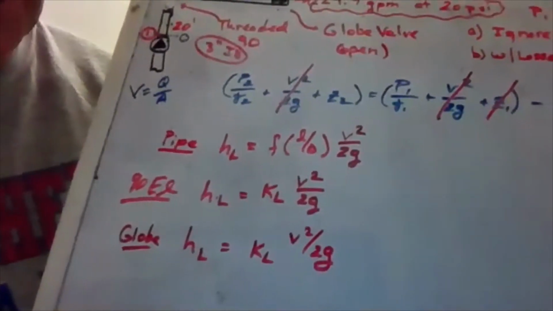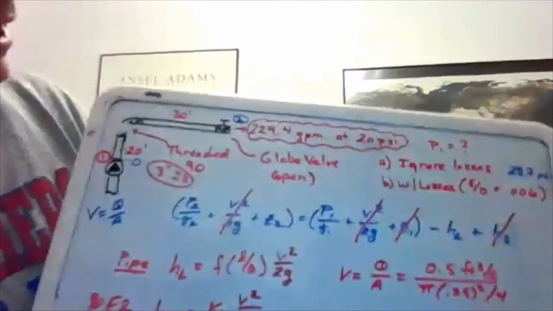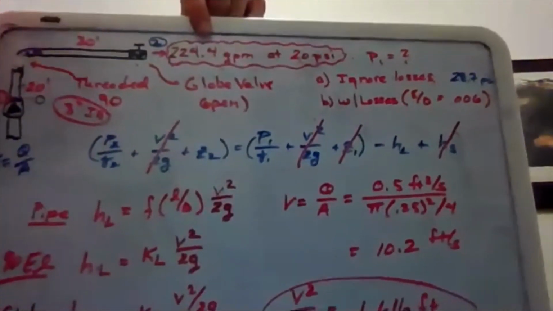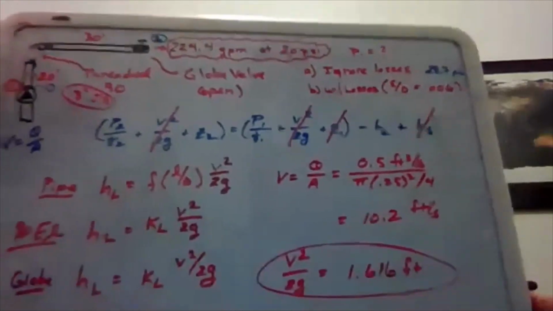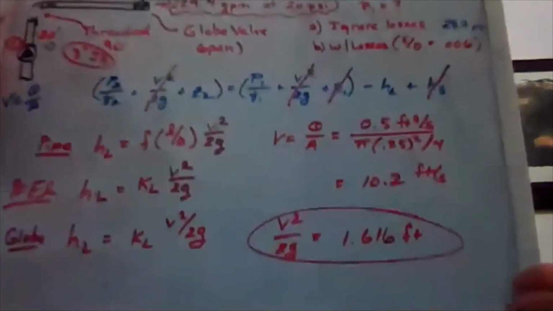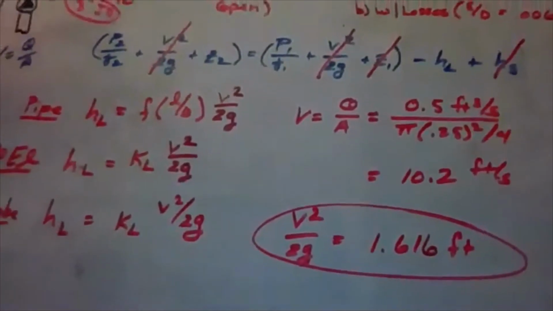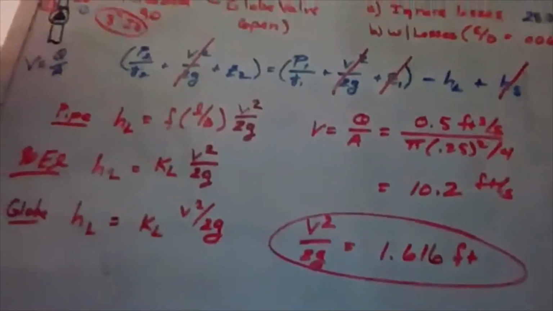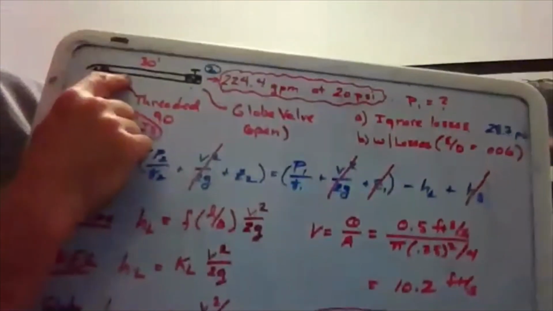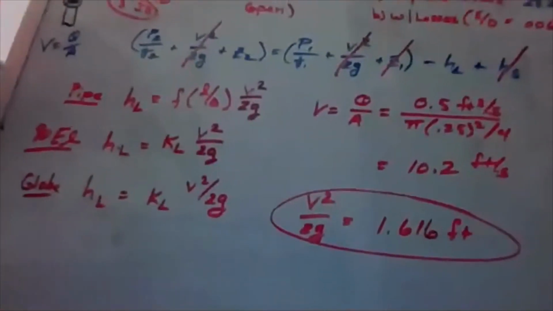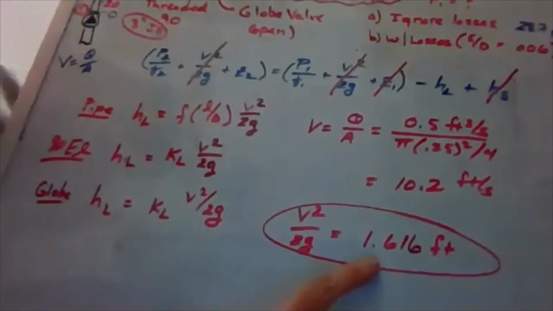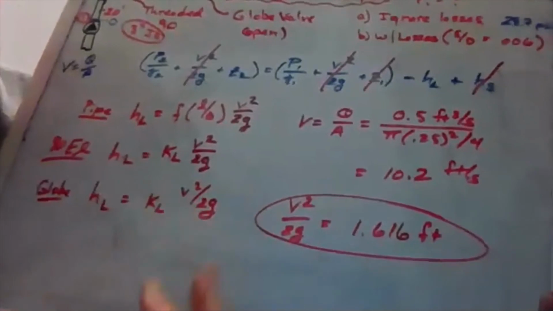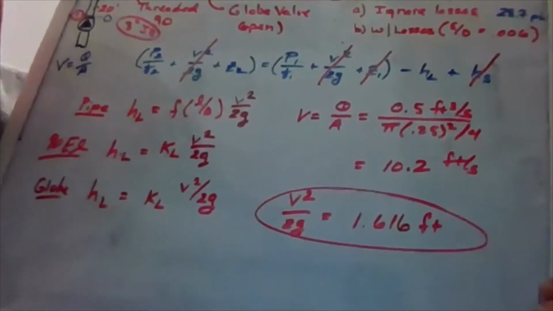See if you can get all the way through that yourself. That would be good practice. Okay, so we like to be able to go back and forth between GPM and cubic feet per second. Remember that 1 cubic foot is 7.48 gallons. So that works out to be our flow turns out to be 0.5 cubic feet per second. And our area is pi times diameter squared over 4. And I got 10.2 feet per second. So hey, maybe this pipe is just a little bit small. That water's going on 10 feet in 1 second. But we'll go with it. And then V squared over 2G is 1.616 feet of head, where that is essentially equivalent to PSI in some sense.